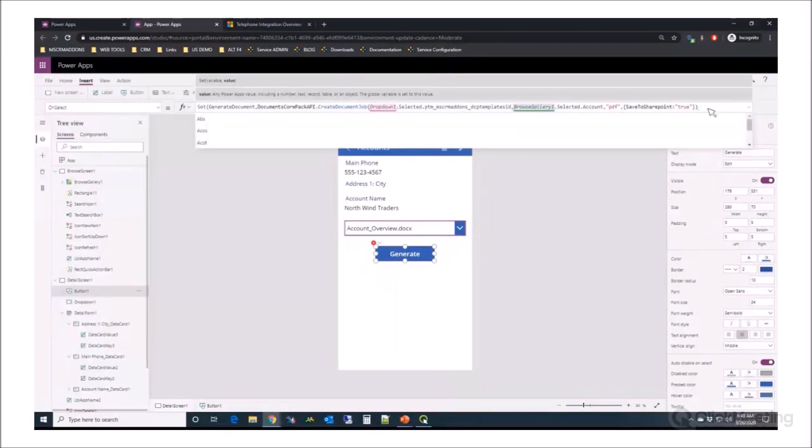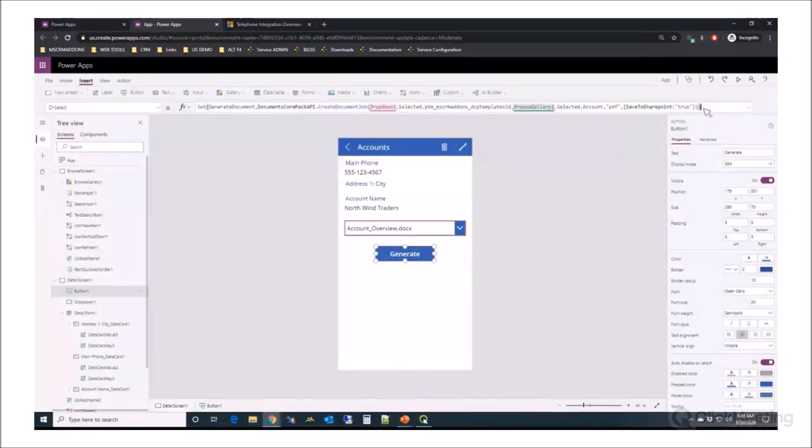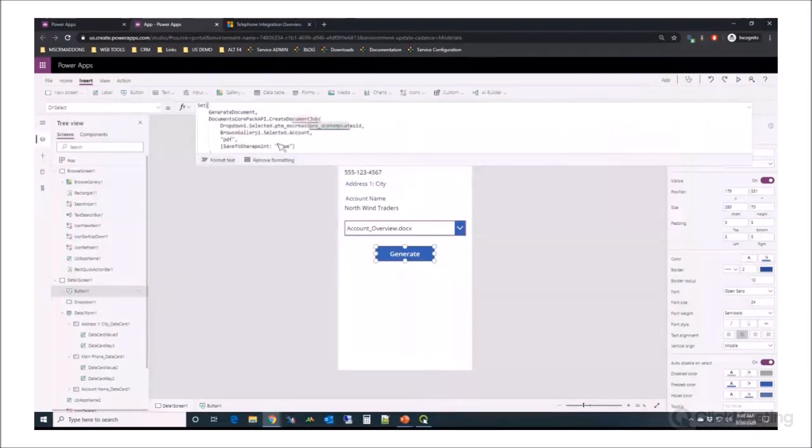So I have to come back here again. Most important, this is something that if you're not a developer, you need to remember. Always close everything. And it gives you a nice little prompt here that shows you that, hey, this is actually closed. Okay, so we can actually open this up and let's format it so it makes a little bit more sense as I go through it. As you can see here, I'm setting a variable name, generate document. Generate document has the value of the return values of this information from this create document job. So it's going to return to me the file name, etc.